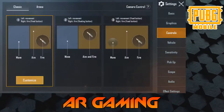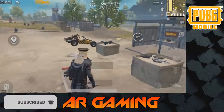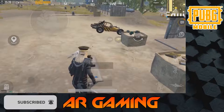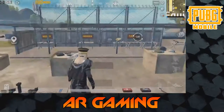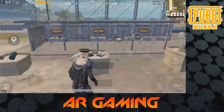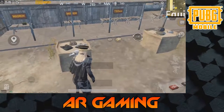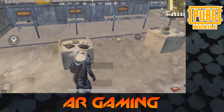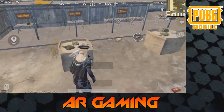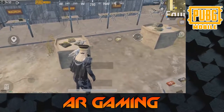But why play four-finger claw? Well, it's mainly about your movement. When you're playing thumbs, you only have two fingers on the screen — you can't do a lot of movement. You have to use your joystick to move, and if you want to move and fire, you have to use both thumbs at the same time. You have to make extra movement to click your scope button to aim down sight, and then switch that same thumb over to fire. Movement is very restricted when it comes to thumbs playing.